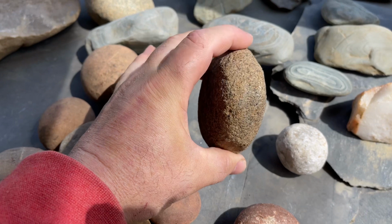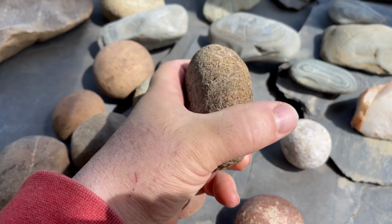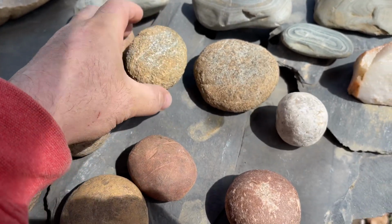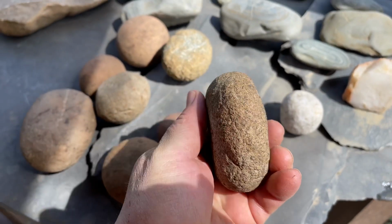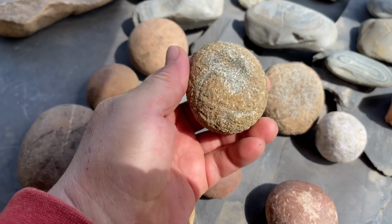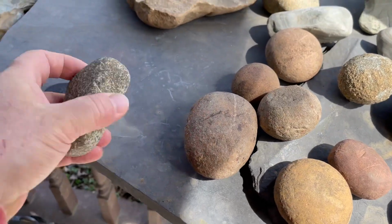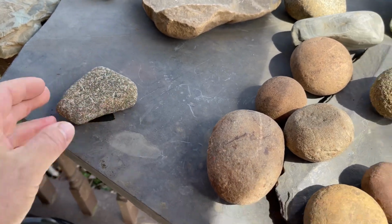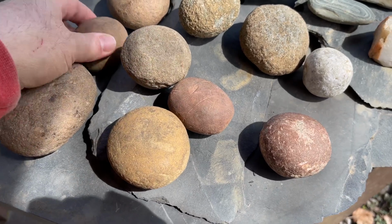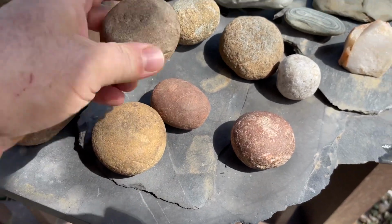And the granite ones are really rough, with a lot rougher grit and texture. It seems that most of them are either in a disc shape or just round or kind of oblong egg shape. I'm sure there's a lot more out there that are odd shapes that we don't recognize when we see them in the fields, that probably have been used as hammers also, but these round ones are so obvious, they jump out at you.